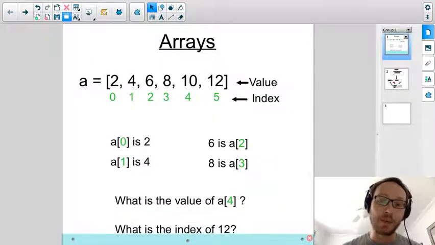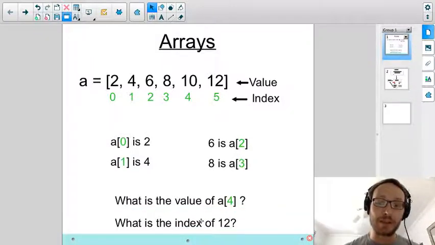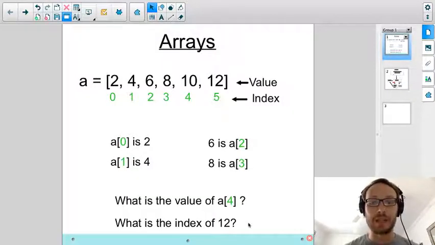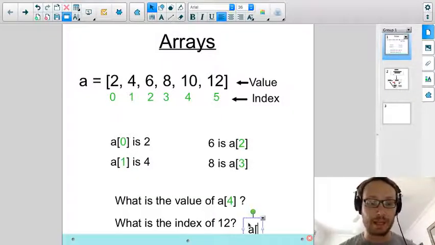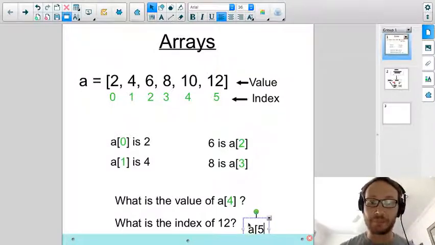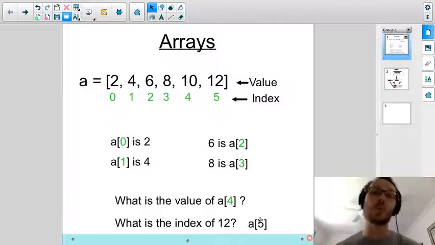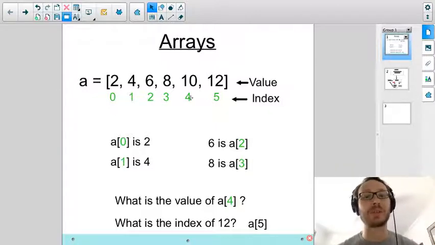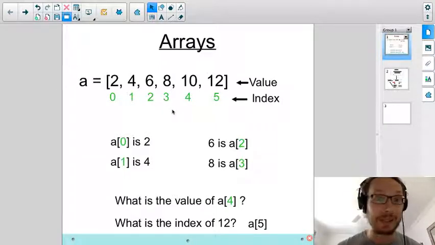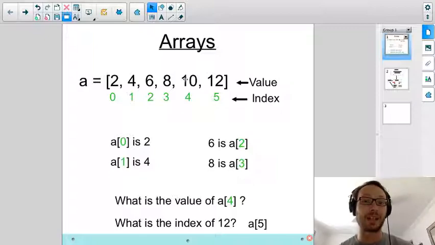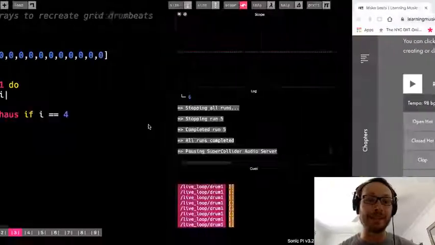Okay, the other way, what is the index of 12? So here's 12, so I would look, okay, 12 is, this is the 0 index, the 1st, the 2nd, the 3rd, the 4th, the 5th. Okay, so if I were to just write that real quick, A, and then I would put 5 there, because it's at the 5th index, okay? Now that is a quick run through of how this works. So that feels confusing. I totally understand, but you can go back and maybe watch it, and you can use these as a reference. But that is the idea, okay?